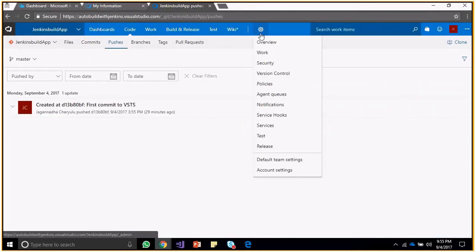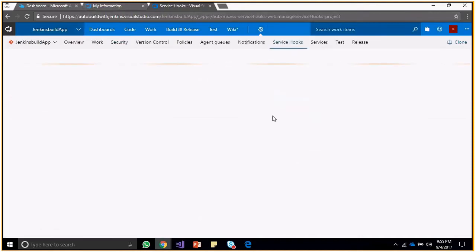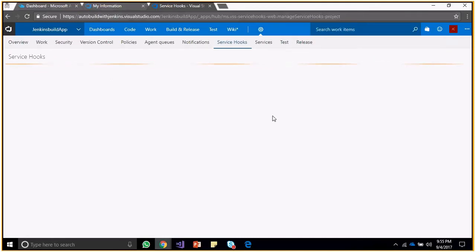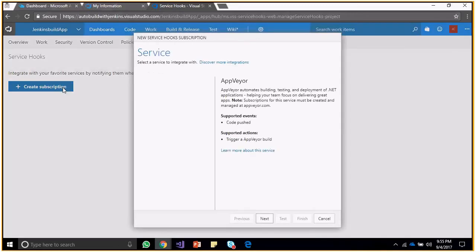Webhooks are sort of like service hooks, or event triggers, which we can configure on VSTS, and we have the concept of webhooks in Azure as well. Whatever services you have on Azure, you can set up a webhook for everything. You can do a lot of different stuff. Think that if someone is creating a VM, you can have a webhook saying that whenever a person creates a VM, send an email to me. So I'll go to service hooks and I'll create a subscription.